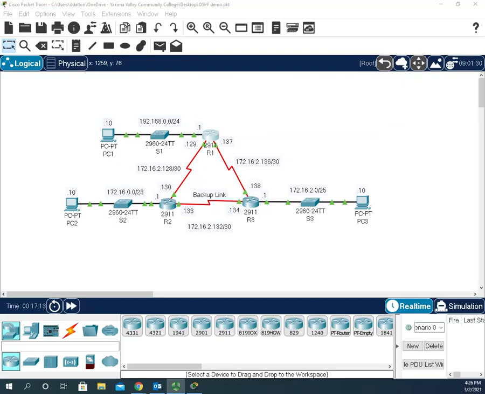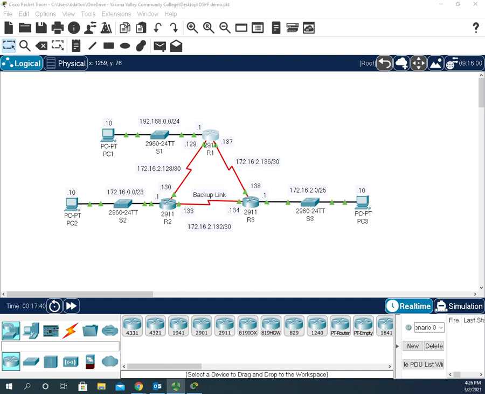So if you've seen our previous video on configuring OSPFv2 on a Cisco router, you've seen how we set up OSPF in this environment. We just did a basic single area setup. Now, in this video, I want to talk a little bit about fine-tuning OSPF. If you haven't watched the previous video on configuring OSPFv2 on a Cisco router, go find that and watch that first. But if you've seen that, let's go ahead and step into fine-tuning.